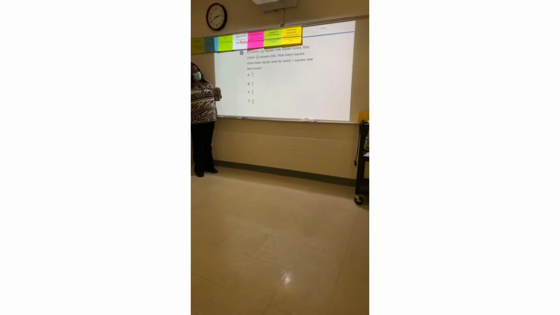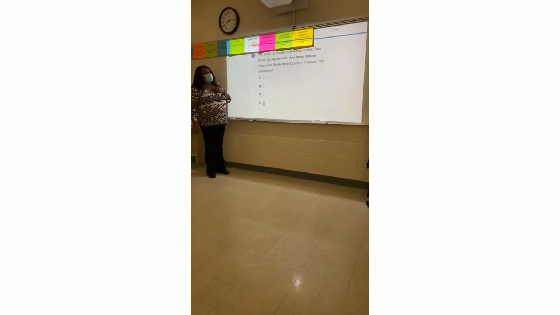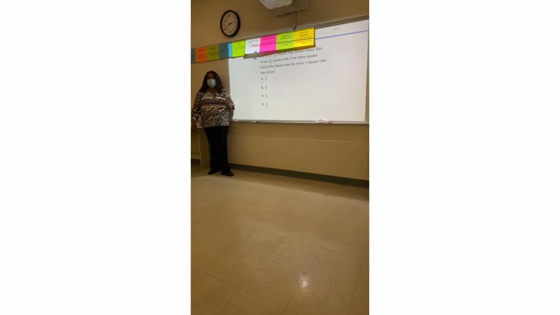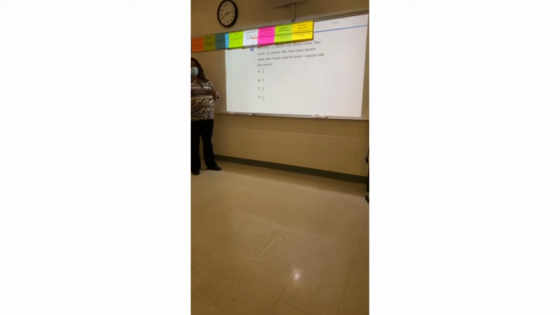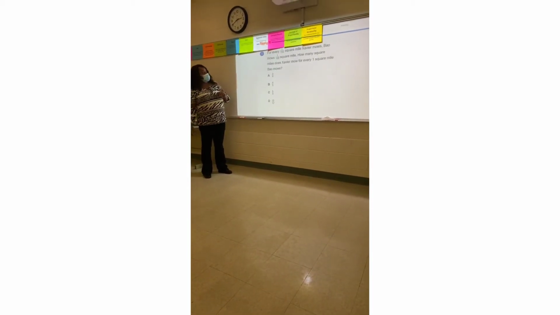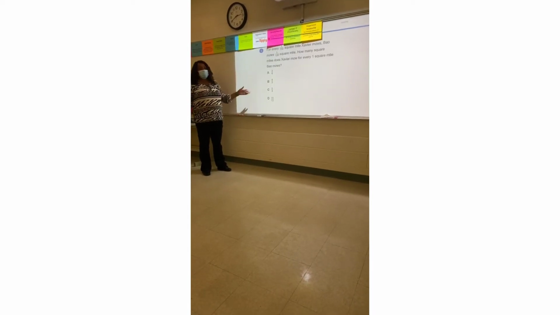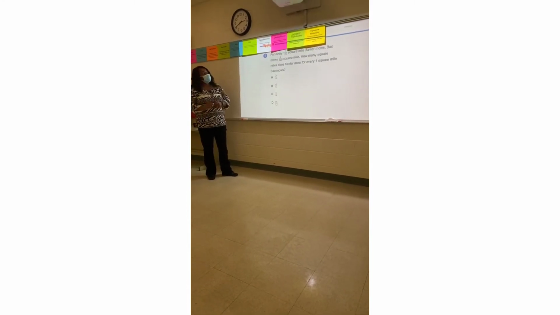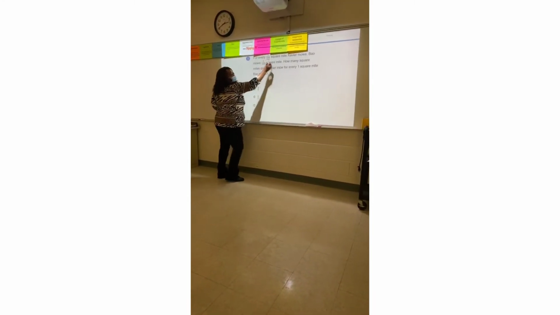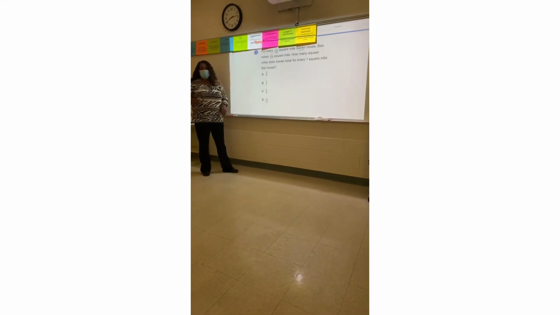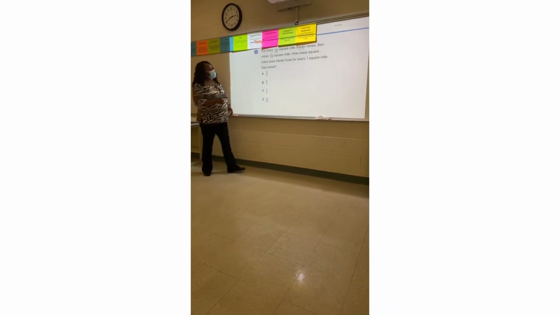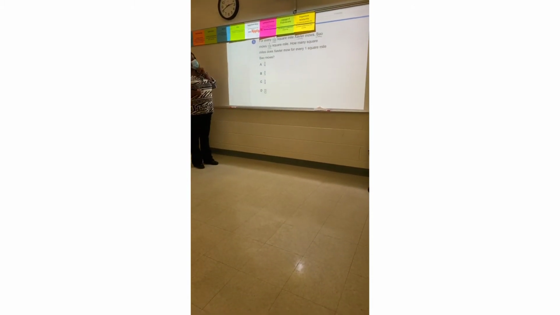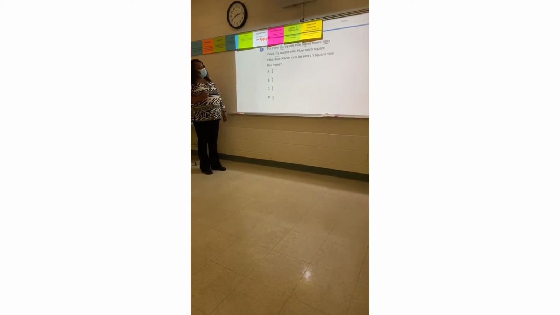How many square miles does Xavier mow for every 1 square mile Bale mows? What is this problem talking about? How much does Xavier mow? How much does Bale mow? Okay, that's what we need to know. Does it tell us the information that we need? Yes. What all does it tell us? How many square miles Xavier mows. Okay, we got Xavier's number. Anything else? 120. How much Bale mows. So it says how many square miles does Xavier mow for every 1 square mile Bale mows?